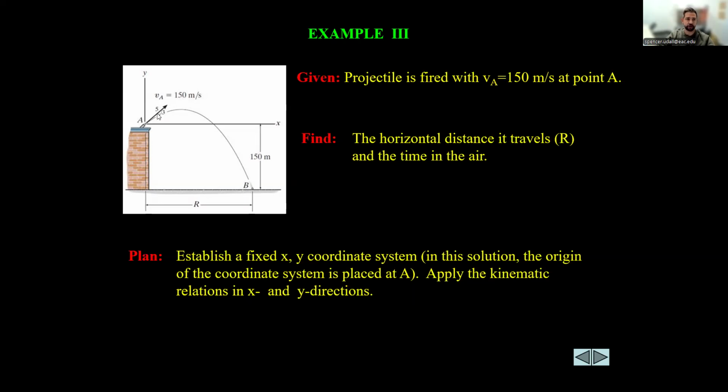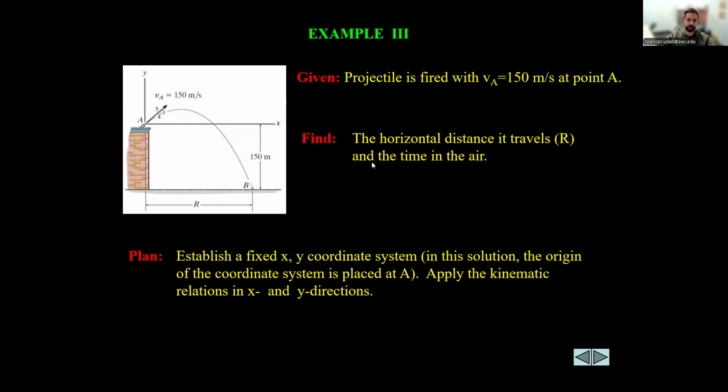They give us the total velocity. So we've got VA going up like that. They give us the direction on that, so that's nice. We've got our good old pal 3-4-5 triangle telling us how much velocity is in the X, how much is in the Y on the initial launch. So we could have 4/5 times 150 in the X, 3/5 times 150 in the Y. And we can use that for our different constant acceleration equations. And we also want to find t, the time in the air.